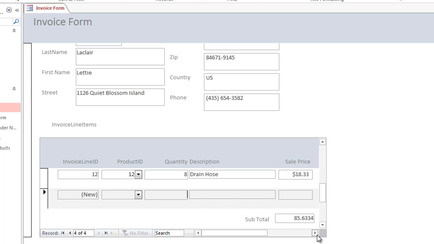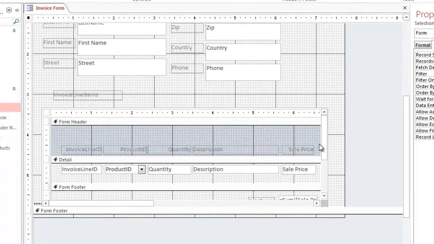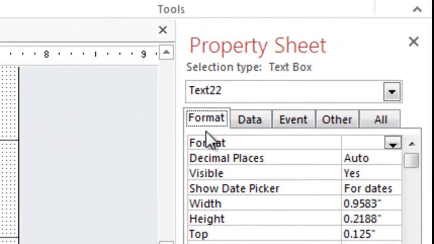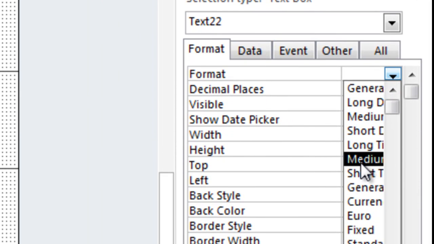One more thing we could do is we could format that as a dollar sign. So let's go back to our design view. Go back to our field. So let's click on this field here where it says sum and go over to the properties. We're looking at format, and the first item on the list is called format. Let's click the options for the arrow. There's general, long integers, dates.